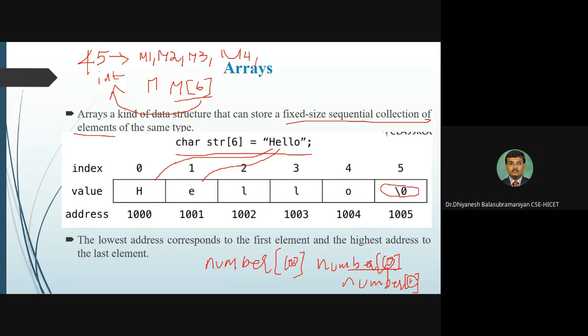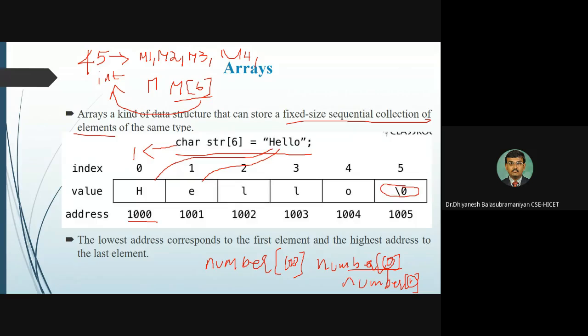This is especially for strings. In a string, it takes the size plus 1 memory for the string. This is only for strings. The addresses are also in a sequential manner. The size of a character is 1, so the address goes up by 1 in incremental manner. So if the starting address of str[0] is 1000, it will go according to size plus 1. Why it is 1 is because the size of a character is 1.